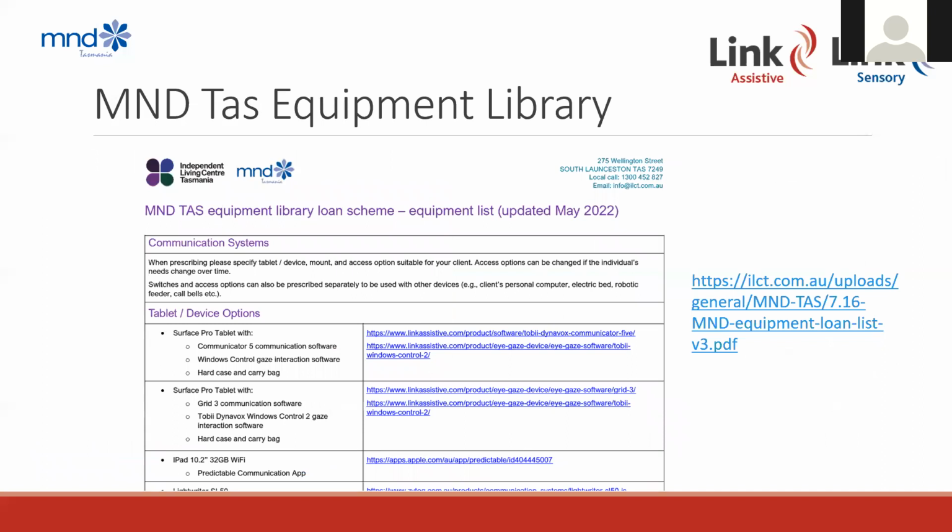But basically today, what we're wanting to do is introduce you to the specific equipment that's available in the MND Tasmania Equipment Library that fits into these key categories of that comprehensive assistive technology and AAC solution. So I've included a link on the screen there, so that will take you straight through to the PDF document that lists all of the equipment options. And I believe that you go onto the MND Tasmania website for request forms and to show you the process of how to request this equipment as well.